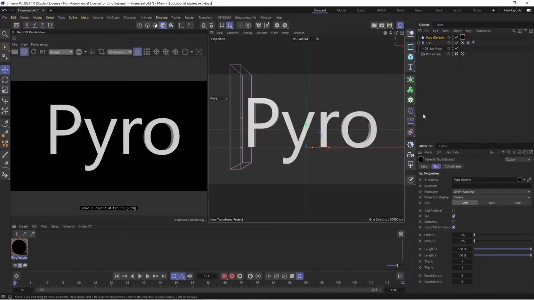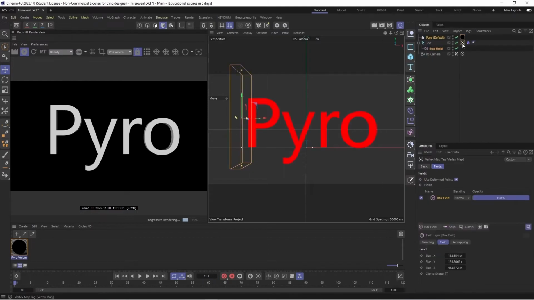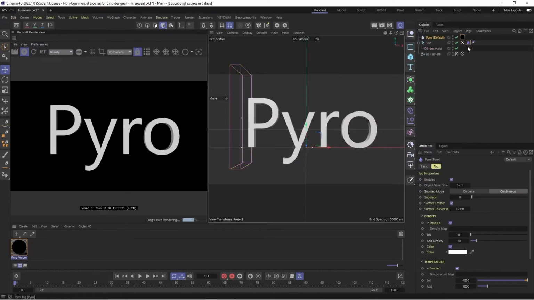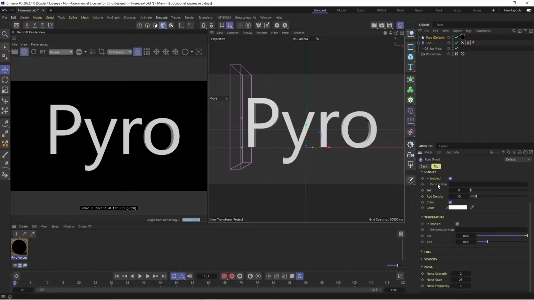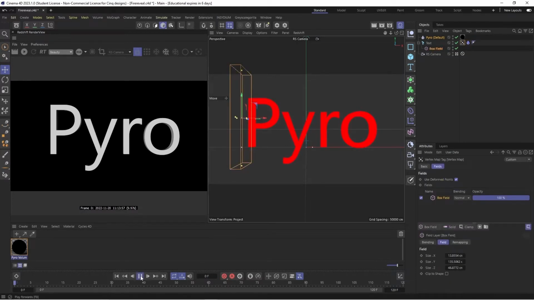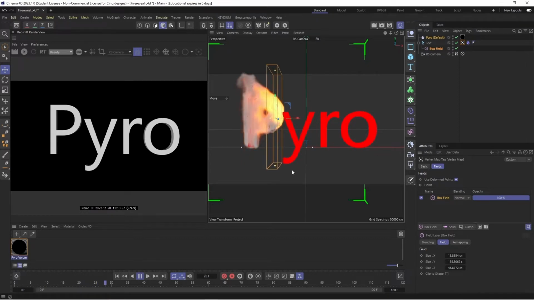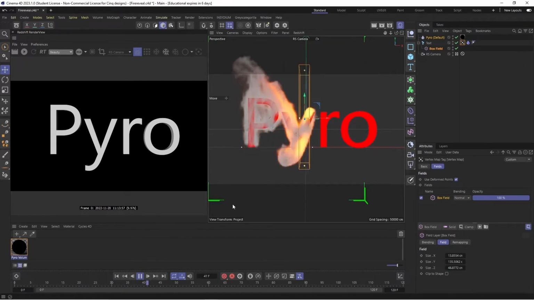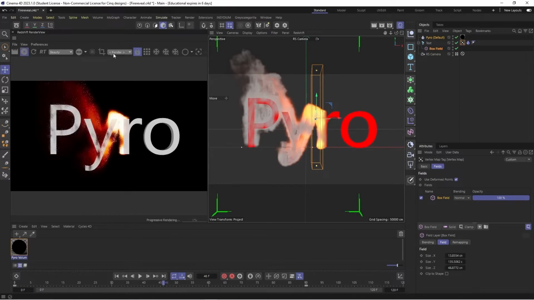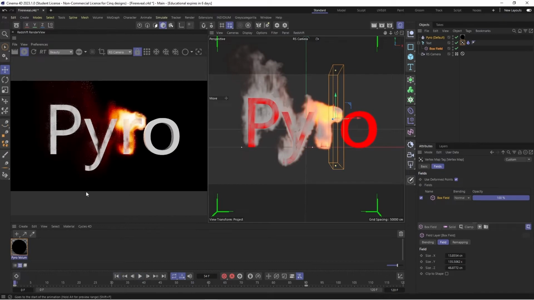Cool. Now for the vertex map, you want to throw this inside of the density and temperature, which is the smoke and the fire. Throw that in here, so the smoke only goes where the vertex map is, as well as the fire. And you'll see, let's turn that off. You'll see if I have that enabled, that the fire only burns wherever that box is. That's that simple. Just like that. So that's cool. And we can throw that on. And you can see it go across like that. Cool.